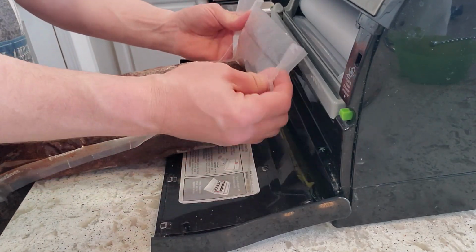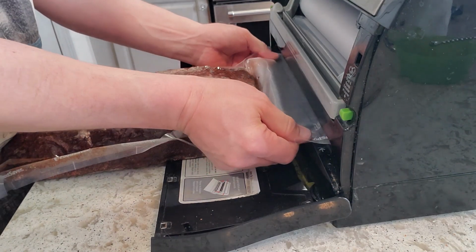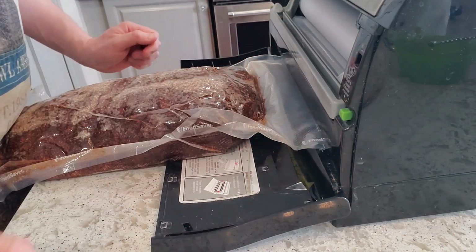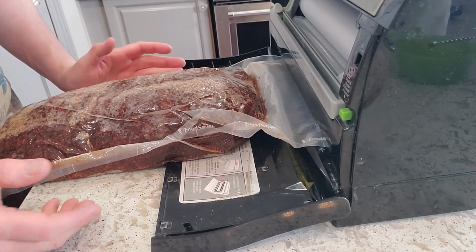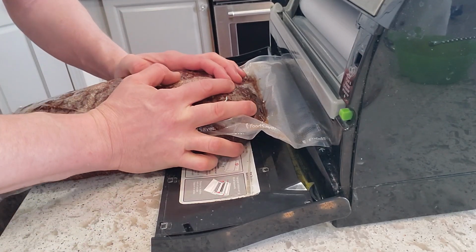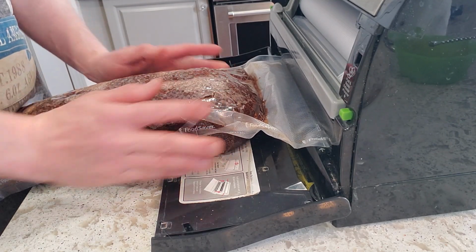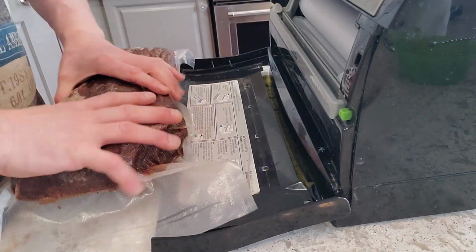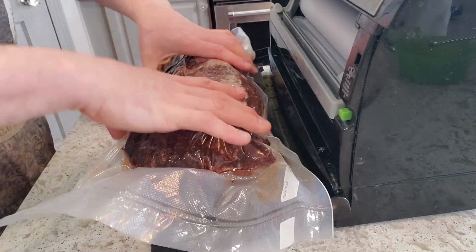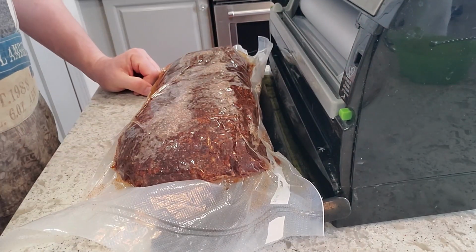It's going to get anywhere from 4 to 6 weeks in the fridge, depending on my level of patience. Again, going with this equalization method of curing, you can't over cure with time. It's just how long do I want this chipotle powder and everything to really penetrate the meat and soak in as much flavor as possible. So every day or so I'm going to go in there and massage the meat, play around with it in the fridge, reposition it, and just try to be patient.